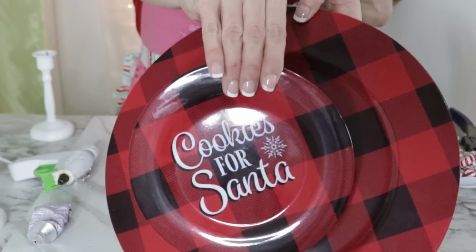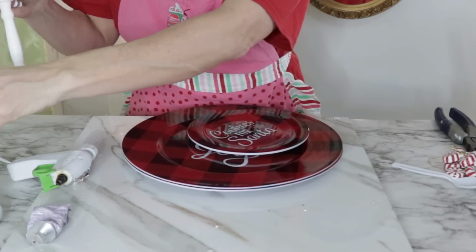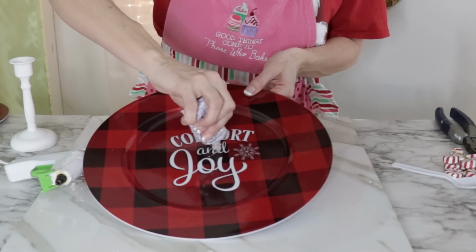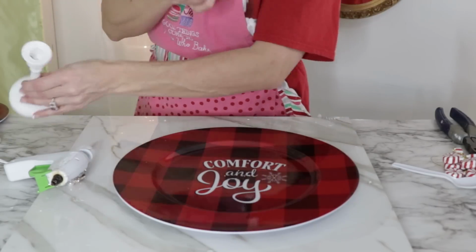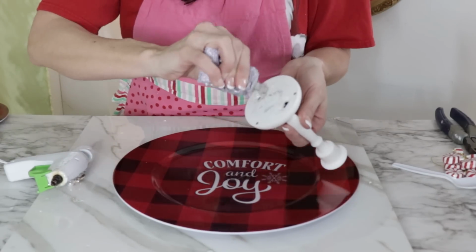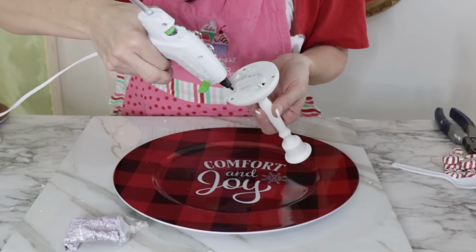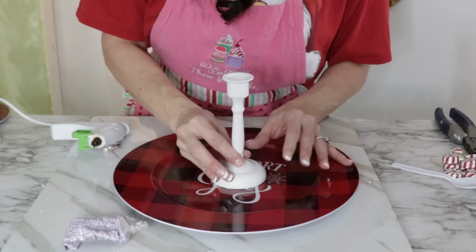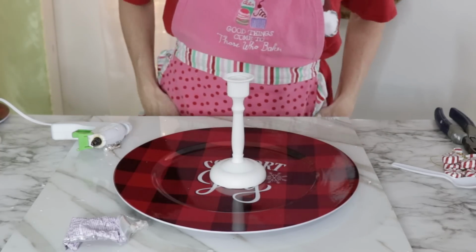So I'm going to make a 3-tiered stand, and I'm going to use several of the Dollar Tree chargers, and then I'm going to use these little candlesticks. I found these at the Target dollar spot, and I just clipped off the candles on the top. I'm using E6000 glue again and hot glue for temporary, and then the E6000 will help them hold on.